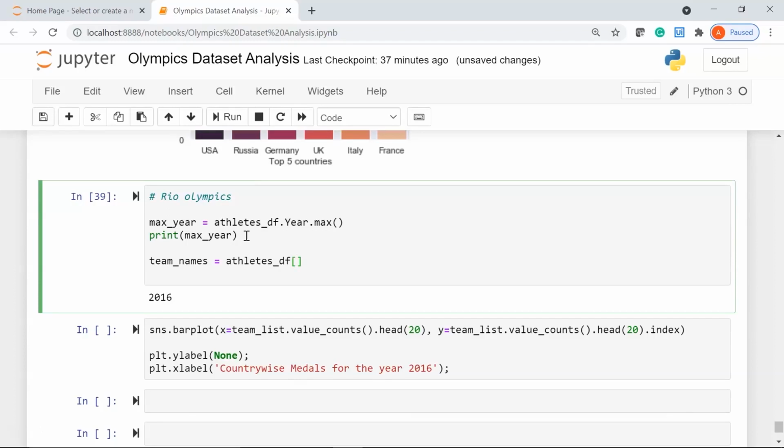Within square brackets, I'll give parenthesis and then say athletes_df.year should be equal to my output, that is max_year, which is actually 2016, and then I'll say ampersand. I'll just copy this, we'll paste it here. This time I'll use the medal column and say equal to gold.